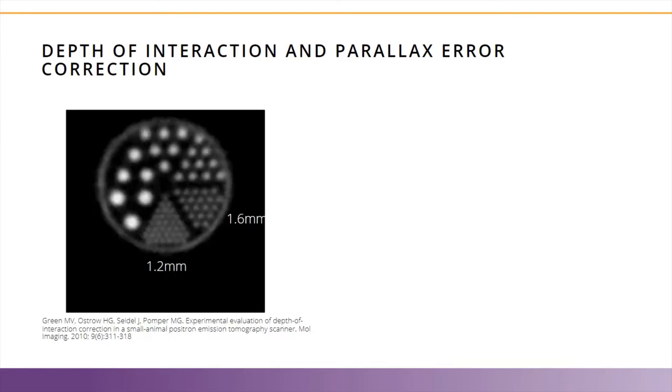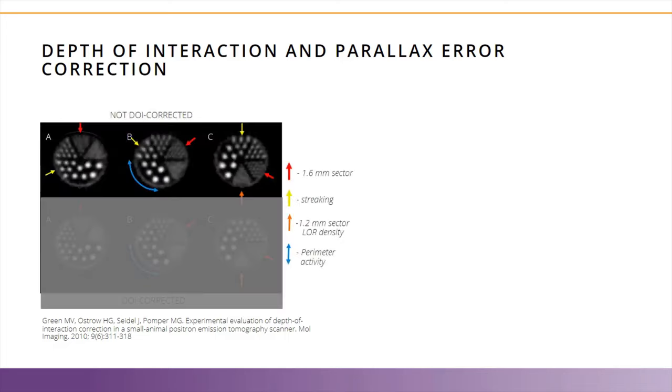Okay, so what does all of this mean about parallax error correction, phosphorus detectors, true depth of interaction, and lines of response? What does this all really mean for your imaging? Here, a phantom was created with various sized radioactive rods in specific sectors, surrounded by an active ring. In this study, the phantom was inserted into the system with an offset of 1.2 centimeters from the center of field of view. Between images, the phantom was rotated 60 degrees from A through C.